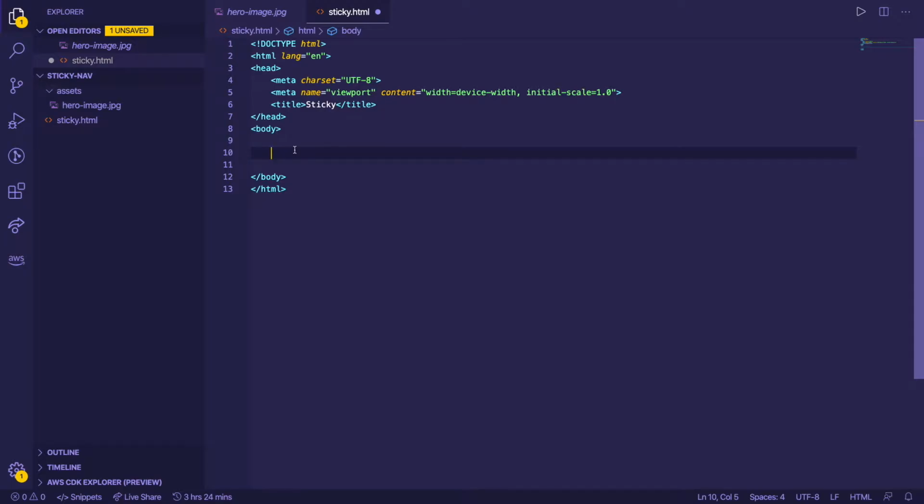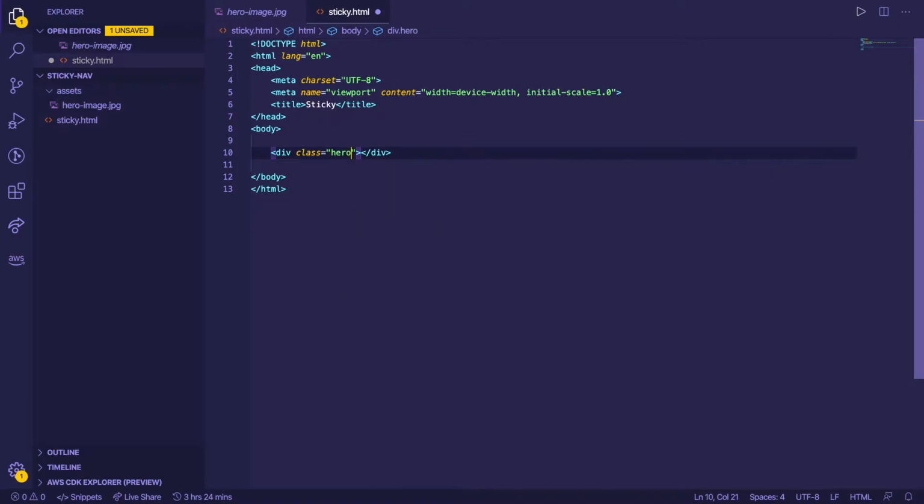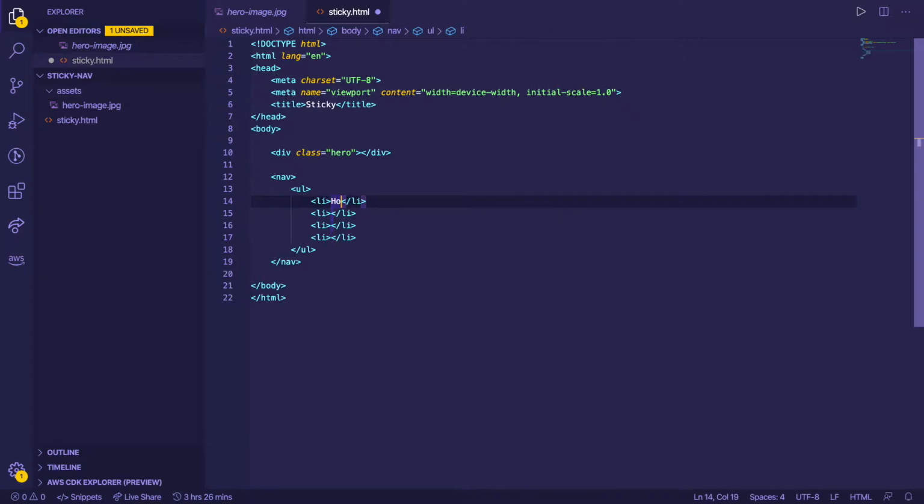So I'm going to start off by making my basic elements and giving them some dimensions. I'm going to start off by doing a div, and this will be the hero. And then I'm going to make my nav, and this will be a UL with, I don't know how many nav elements we'll have, li times 4, and we'll just do some generic stuff. Blog, about, and we'll do contact. Okay, that takes care of that HTML-wise.